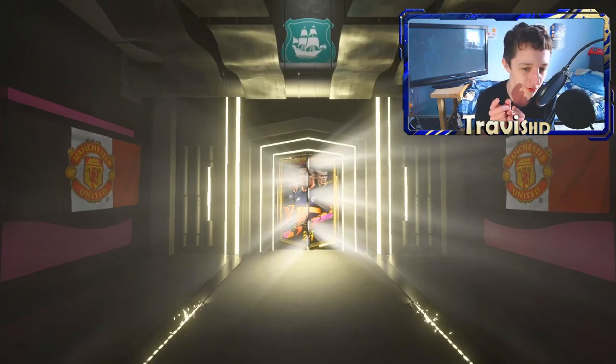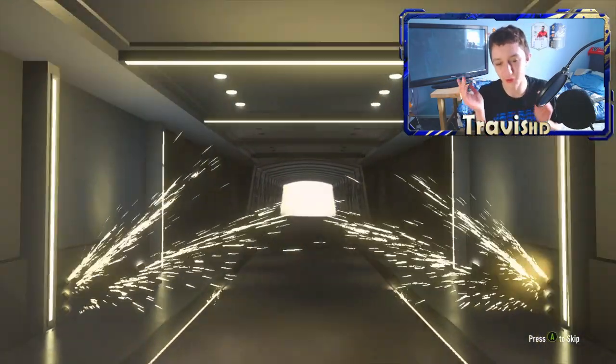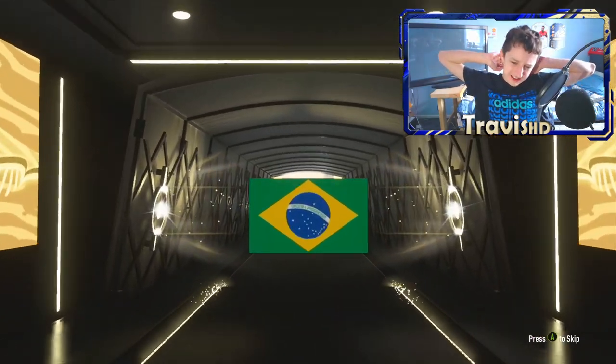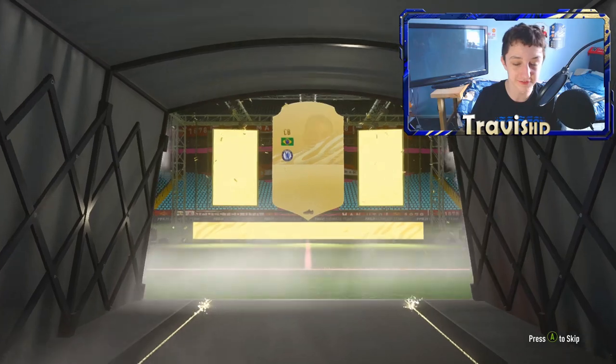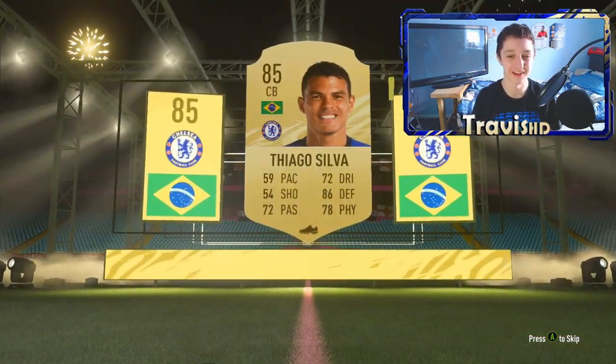I think we should get a walkout. No, it's going to be a board. Speaking of the cheeky boards, Brazil, centre back, who's... Oh, 85 Thiago Silva. That's very decent fodder, actually. Icon pack fodder right there, 85 rated.